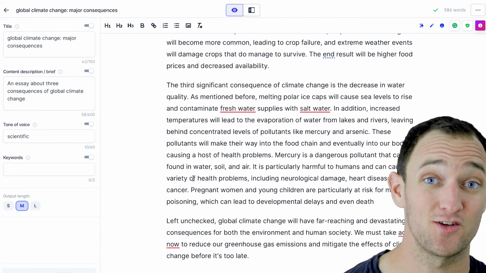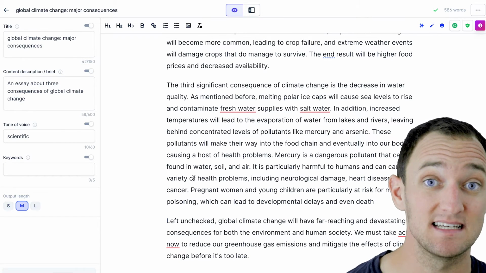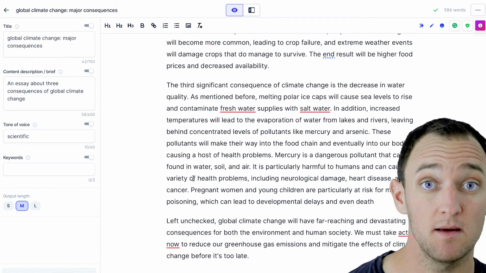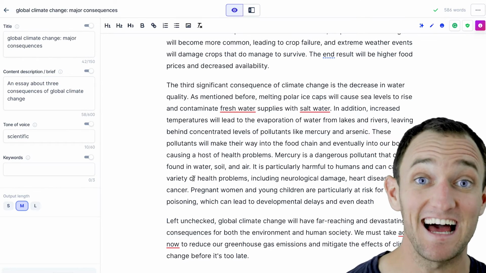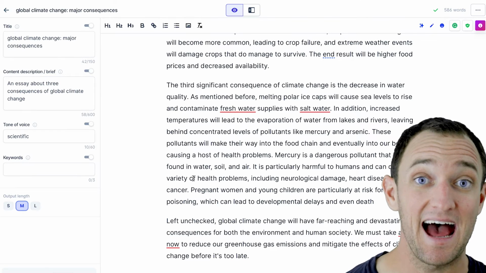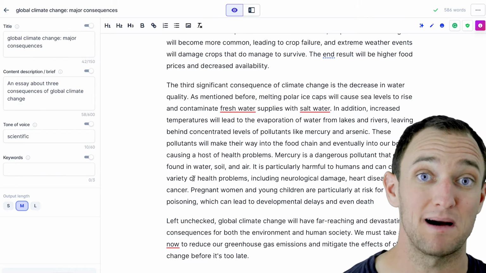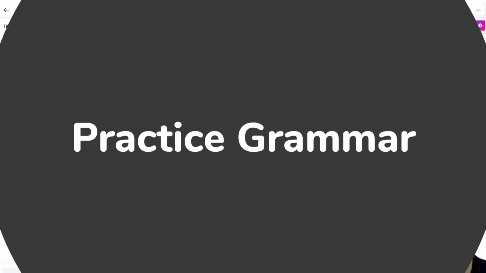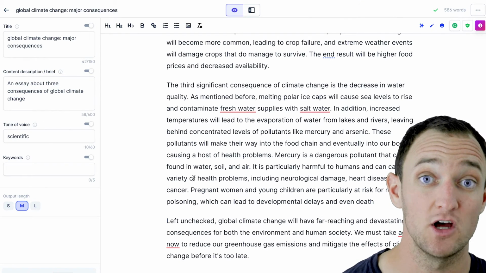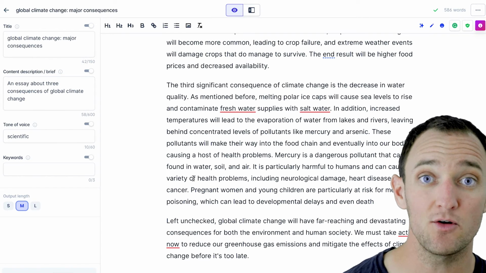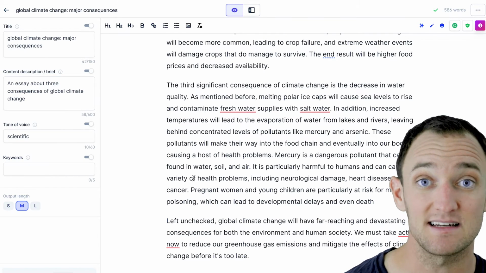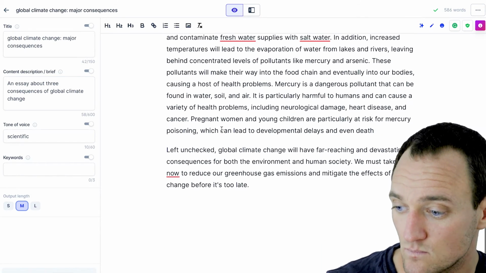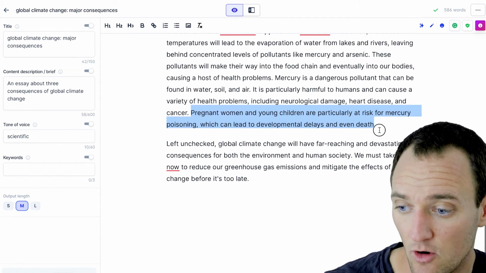Another tip I'd have for students, and something that I really like about this, is that Jasper.ai, like people, occasionally makes grammar mistakes. And I like using Jasper.ai as a tool to practice my own editing. Editing is incredibly important, just as important, if not more important, than writing itself. So use this tool as an opportunity to go through and practice your editing. So going through, right, and checking about sentences and how you like them.